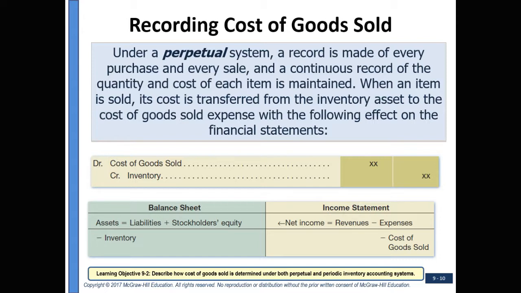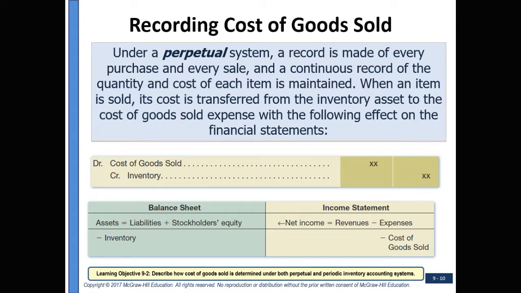Now, this is something that has not historically been the most popular method of inventory system, because think about the vast quantity of items, even in a small rural town that has a little bitty grocery store in it. Just imagine the amount of items that they had in there and trying to keep track of each and every one. So what they would do is they would use the periodic inventory system to back themselves into their cost of goods sold, because it was much more time effective.